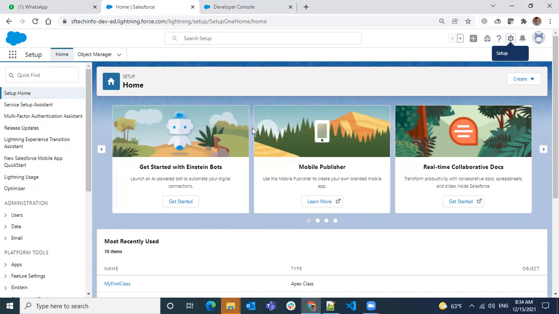Let's say you have developed one application using point and click, and there are 100 users using your application, and at some point they ask for some changes.